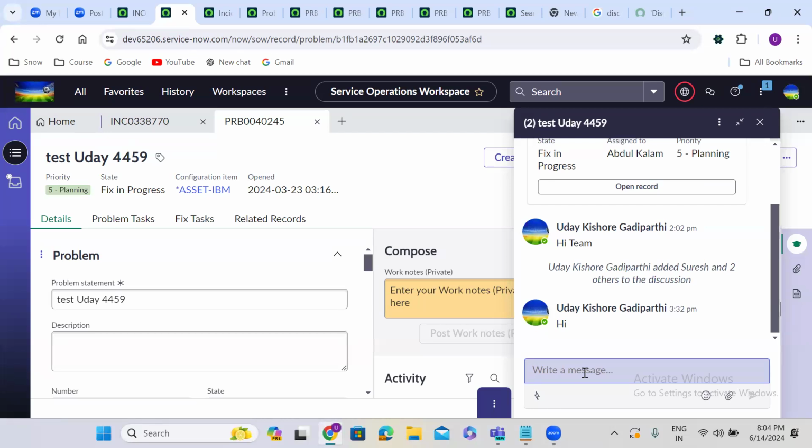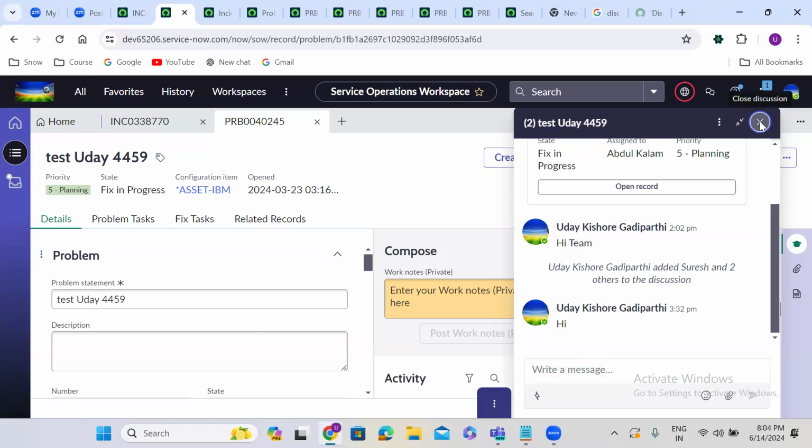So why does everyone choose Instagram for marketing? Because everyone uses Instagram. Instagram is an addiction. We spend most of our time on Instagram. Similarly, ServiceNow is making every customer stay on ServiceNow, not go out of ServiceNow for texting purposes. That is why they have added this discussion feature here, so that chatting can be done here.